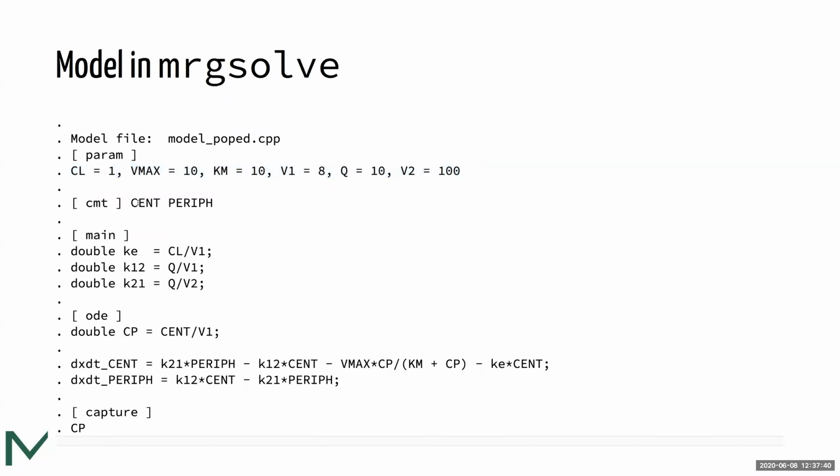Just like in NONMEM, we declare the compartments. We do some rate constant calculations, and then set up the differential equations themselves. So there's not much to this model. And then we output the plasma concentrations here. In a typical mrgsolve model, you would also include variability. You'd have your etas and epsilons, just as you do in NONMEM. But for this, PopED is going to handle that part of it. We'll have separate functions, the FG functions and the residual error model functions, that handle those parts of this.